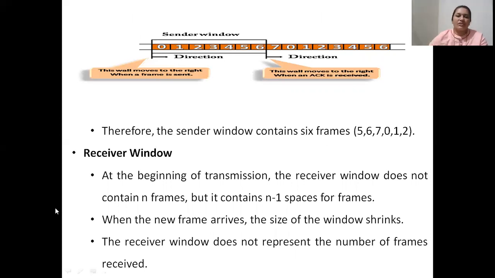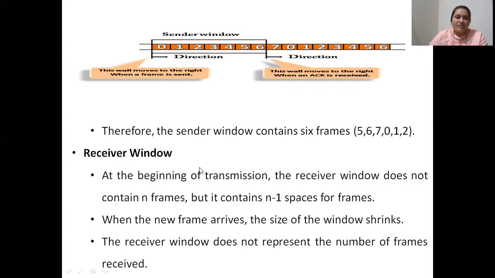So this is what is shown in this particular figure. The sender window will now contain the frames 5, 6, 7, 0, 1, 2.